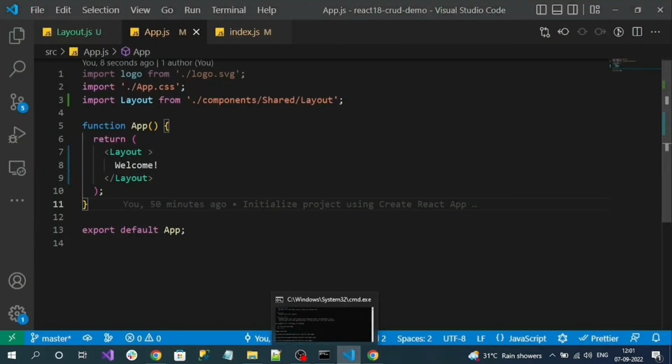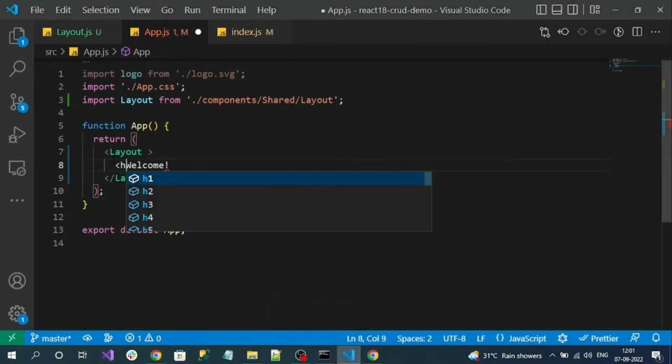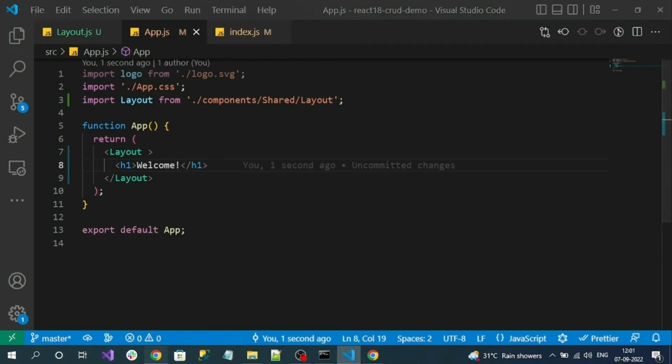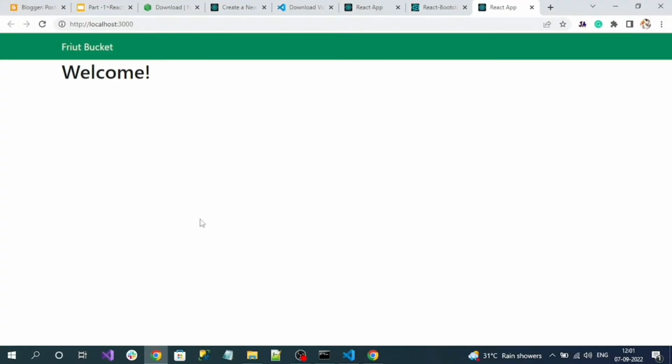If you want, you can give HTML as well. Let me wrap it around h1 tags. Okay, see, now it is a little better, right? So this way we can render the content inside of our element tags.